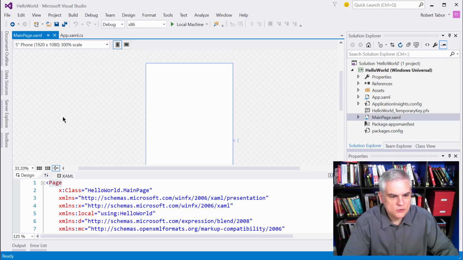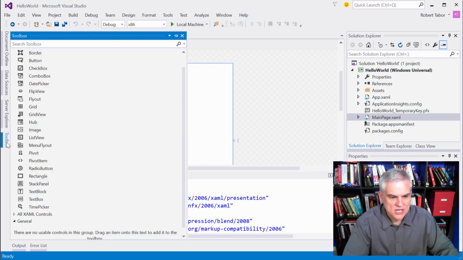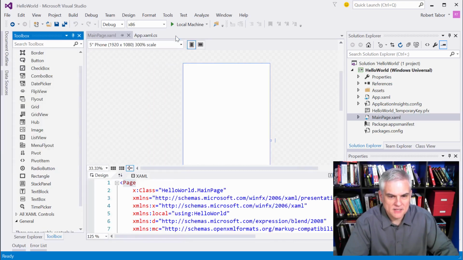And what we're going to do is start out by adding some controls onto this designer surface, just to break into exactly how this all works. So over on the left-hand side, there should be a little tab sticking out called Toolbox. If you click it, the Toolbox window will jettison out. I'm actually going to use this little pin in the upper right-hand corner of that window and click it once, and that will turn off auto hide.